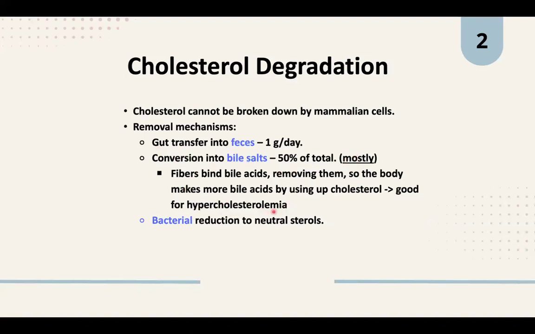Now, if someone has hypercholesterolemia, or in other words, a lot of cholesterol in their blood, we can use fibers. They can eat extra fibers, and what these fibers will do is in the intestines, they will bind to the bile acids and basically just carry them with them into the stool, into the feces, okay? So they will just stick to them and take them out of the body. So now you have less bile acids being reabsorbed back to the liver. So the liver needs to make more bile acids to compensate for the bile acids secreted with the fibers. And to make the bile acids, it's going to use up the cholesterol. And you're kind of fixing this problem of too much cholesterol.